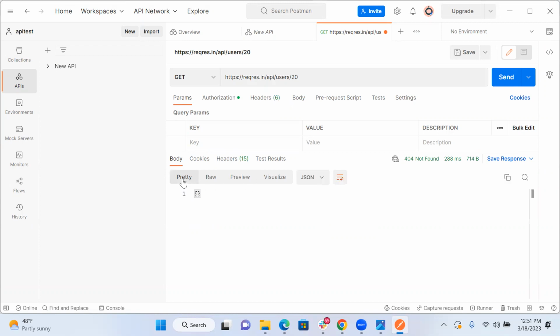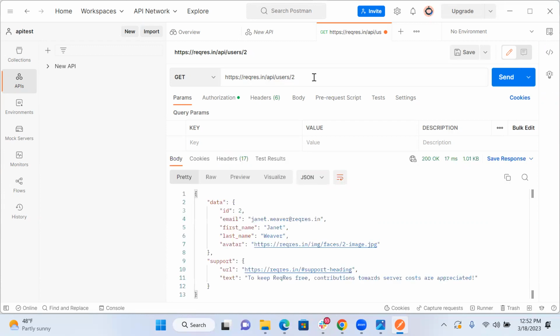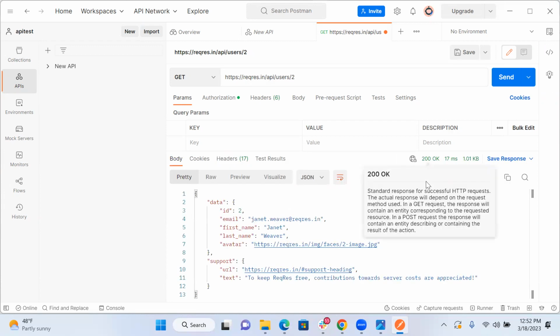So it means it never gets saved there, right? It says 404, not found. You see 404? But let's try 2. 2 is here, right? 200. So it means the API is not working. That's what I said. I don't know whether this API is working because I'm not a developer. I did not make it. But if I'm testing an API post method, it should be created. It gave me that it was created. Maybe it got deleted right away, right?